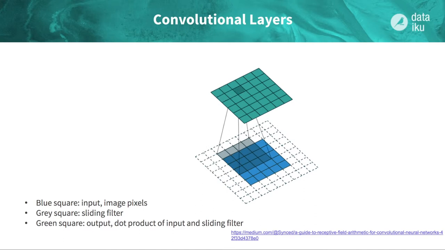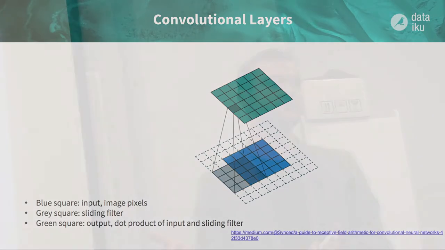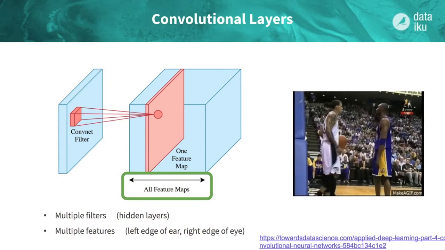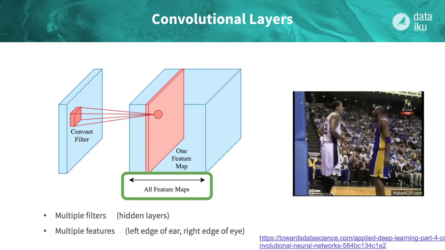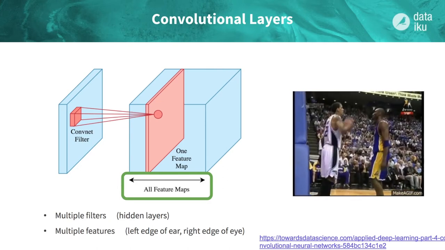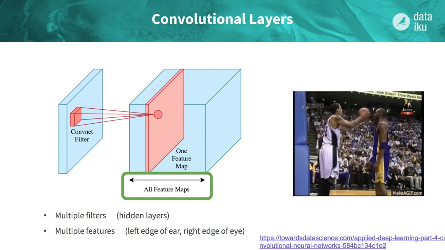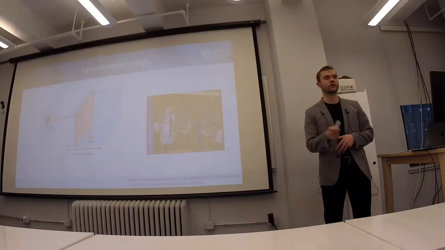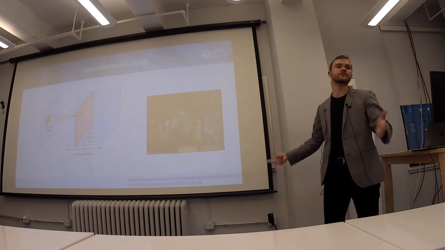You can see that the convolutional layer is like this shaded square running across the image. It runs across each pixel and tries to detect, hey, do I see a side of a nose here? Do I see a lip here? Do I see eyes here? This slide is important because it shows the depth of convolutional layers. We have one filter right here, which might try to detect, like I said before, the side of a nose, but you want multiple filters throughout your layer to detect different features. You have your low-level features like different sides of your eyebrows or noses or whatever. You also have high-level features like eyes, nose, mouth, and you need a separate filter to detect each one of those features. So it's important to have a lot of depth in your feature maps in a convolutional layer.